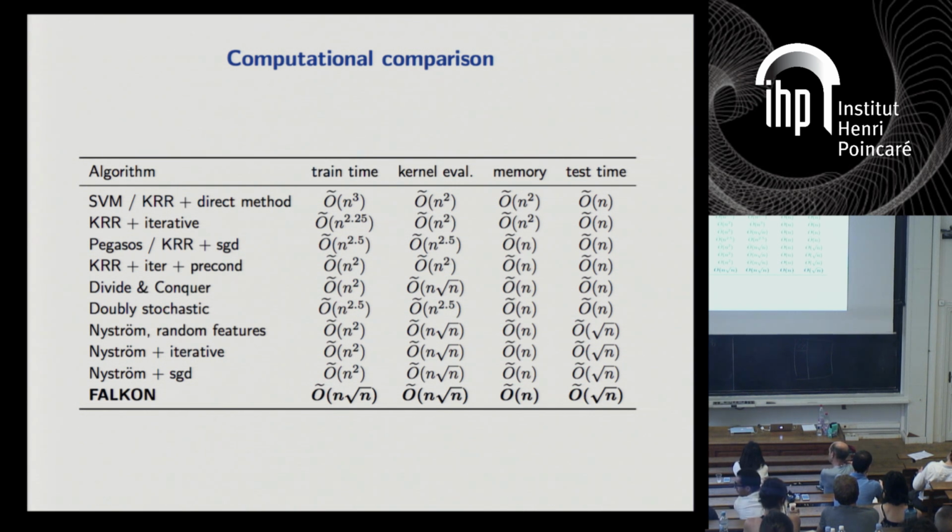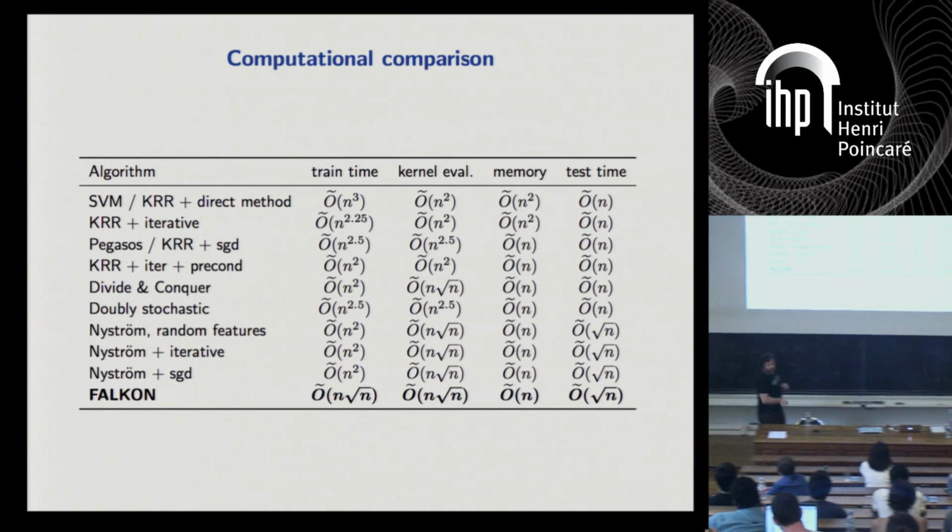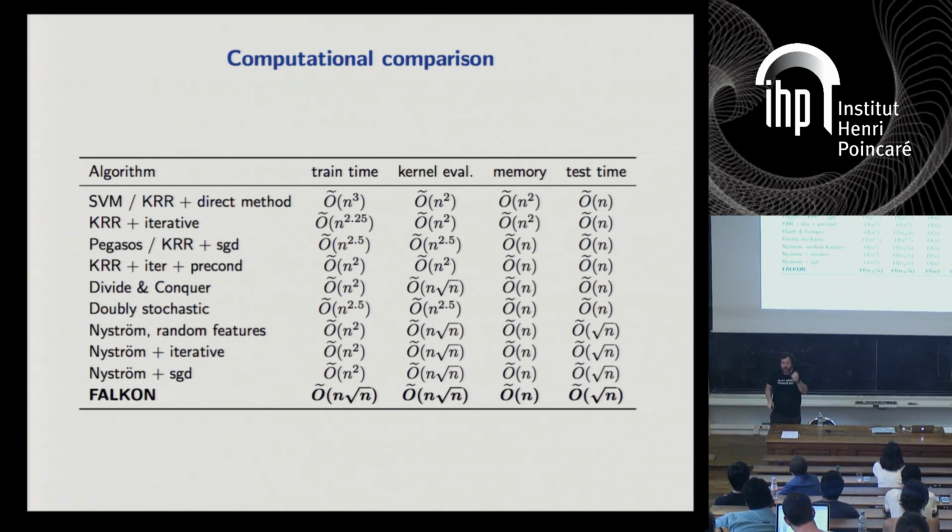This is important because, for example, a competitor to this kind of method is a simple aggregation method where you have your data set, you split it in m groups, you solve the problem in each group separately, and then you recombine. This is what is called divide and conquer. What you see is that this method not only has a worse complexity, in both time and space, but at test time it requires a complexity of order n rather than square root of n. And here is similar. The stuff in here is the exact solver, the SGD, block coordinate descent, and then all the other methods I showed you before this. So combinations of Nystrom and iteration, more or less accelerated.